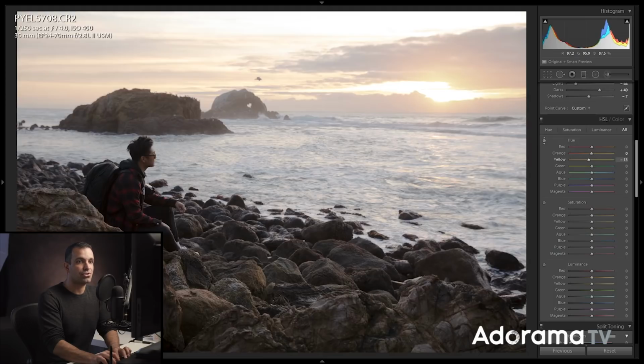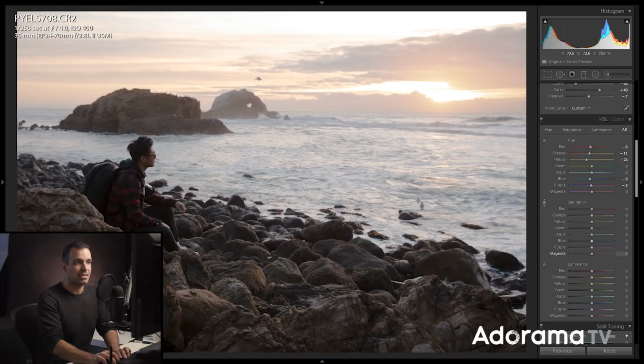And from here, we can shift that color. Right now I'm shifting this color more towards oranges, right? So I can go more towards the greens or more towards the oranges. And here I want to shift this more towards oranges, so I'm going to pull the oranges a little more towards the reds. And on the blue side, I want to bring my blues a little more into the teal range. Okay, so I'm shifting the hue right now.